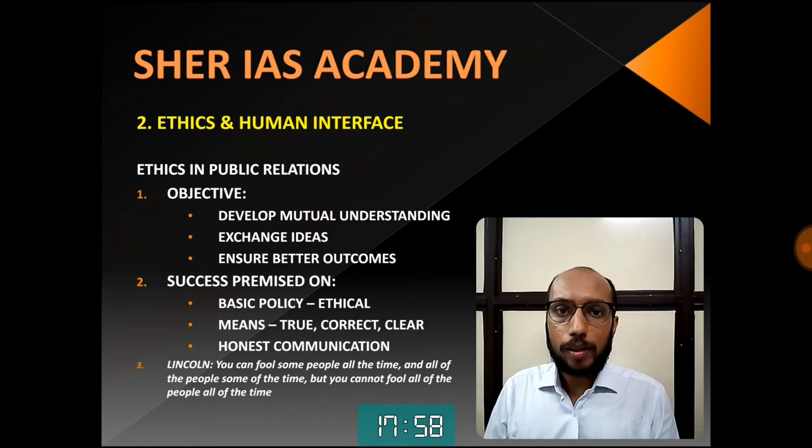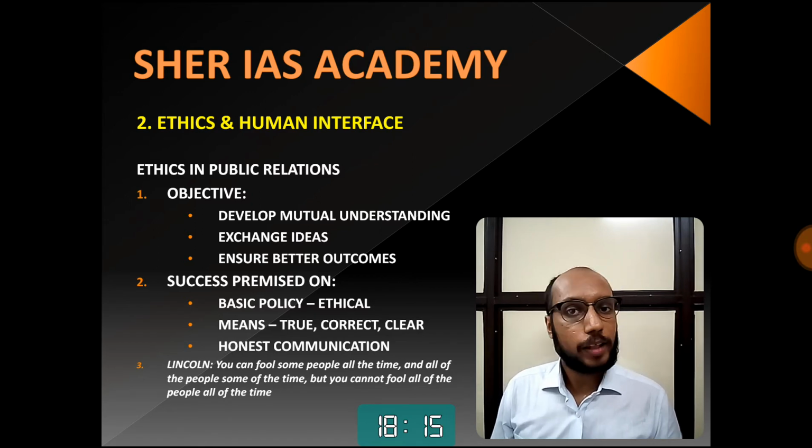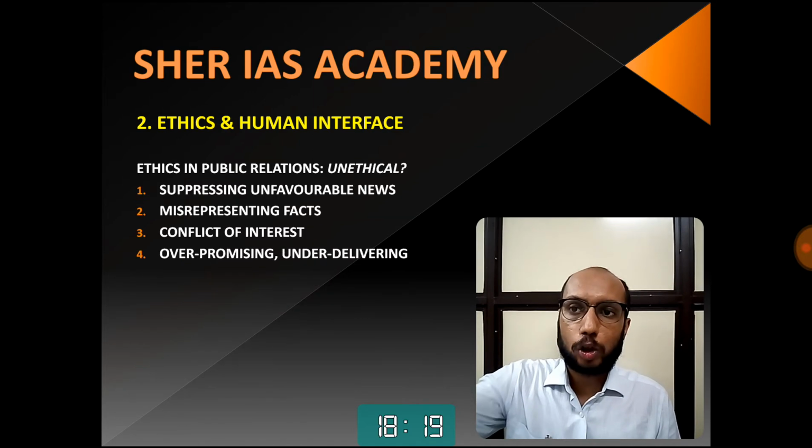the public. Why? Because as Abraham Lincoln is saying that you cannot fool everyone all the time. You may be able to fool some people all the time, all people sometimes, but you will not be able to fool all the people all the time. To that extent, if a public administrator is not being honest, he will not be able to survive in his job, or he will not be able to do well in his job.